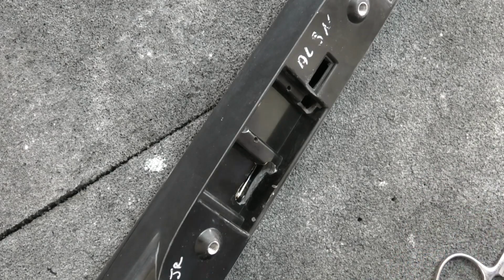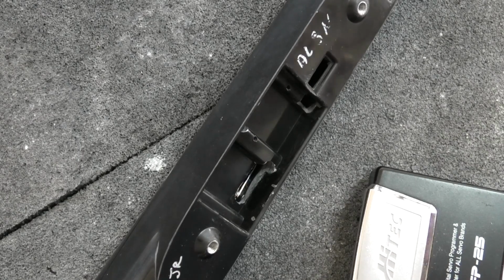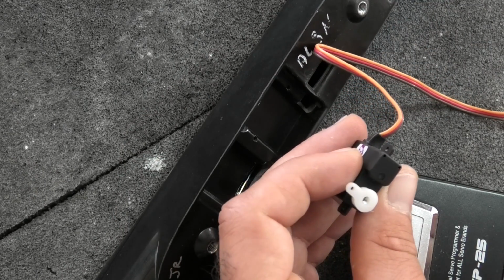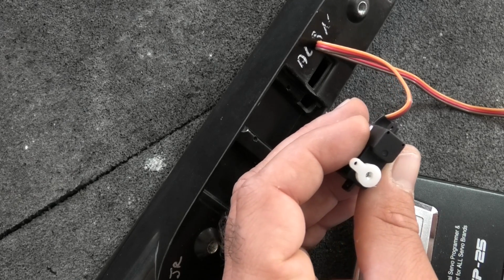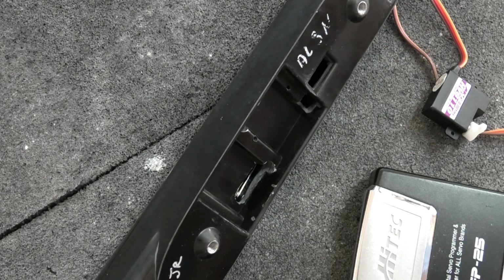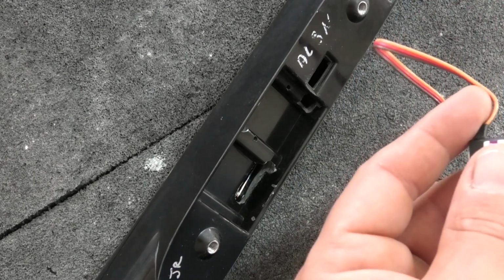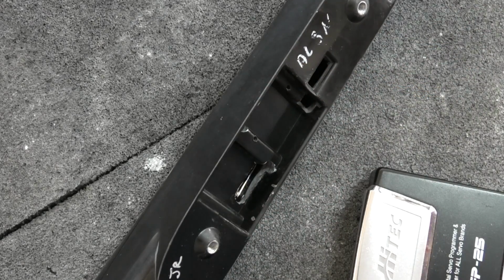Now you want to center your servos. Just get a servo tester or something. That one looks pretty good. So I'm just going to put the screw in that. So you don't want the arm falling off. Okay.